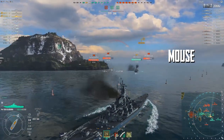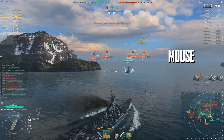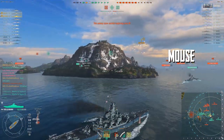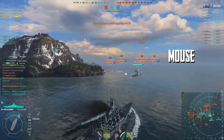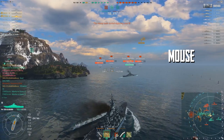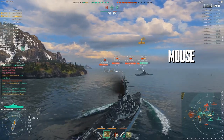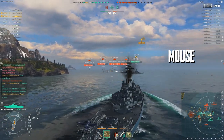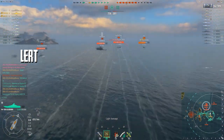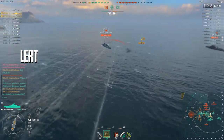You can see Mouse getting some good penetrating hits right there — she's maneuvered herself into position and is taking up station just behind Lert. The South Dakotas were built to brawl; at Guadalcanal South Dakota got into a brawl with Kirishima and some other ships. And Lert is going to show you right now the major weakness with the Alabama's citadel — he's going to wind up in a situation where he opens up just a little too much against some heavy hitters.